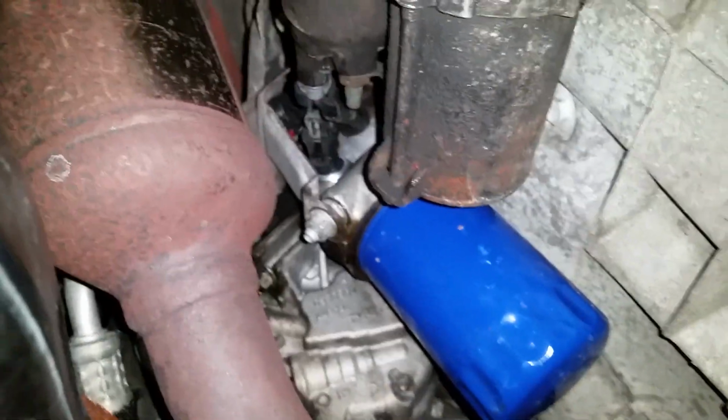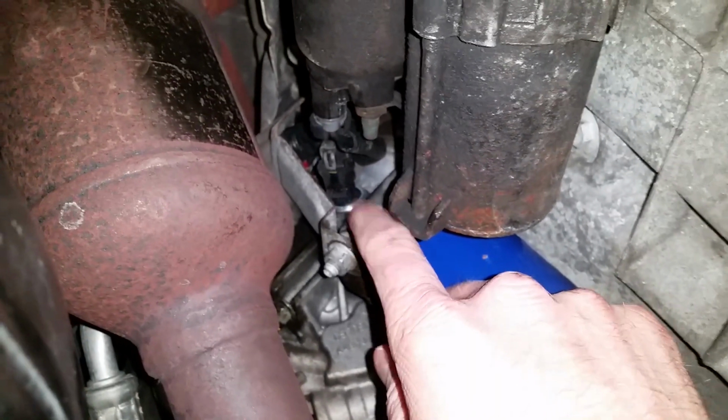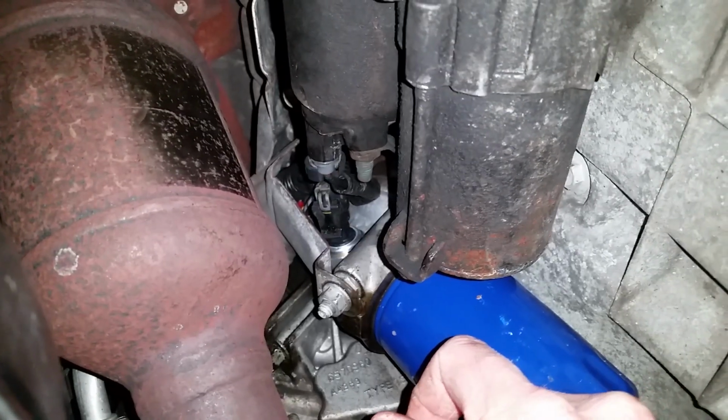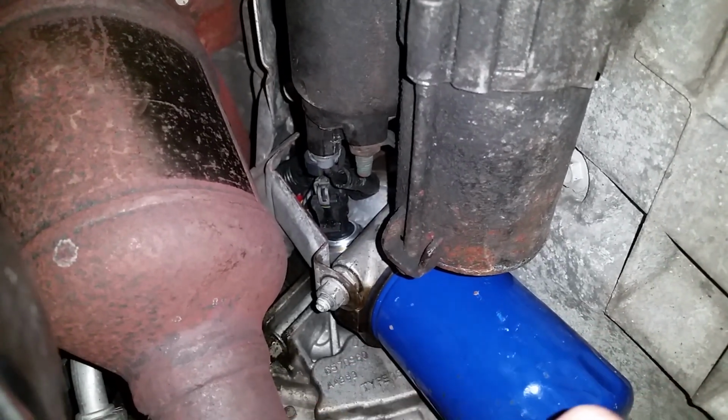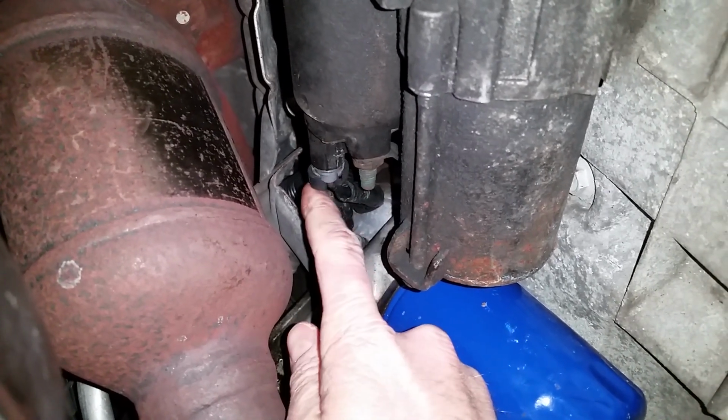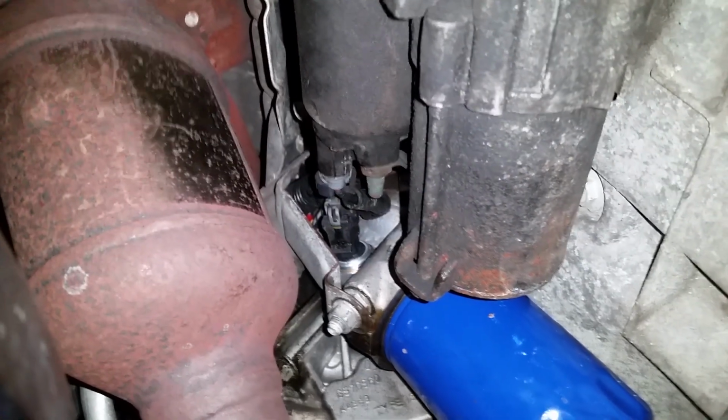So you're going to look up under there. This is the oil filter here. Right above it is where your sensor's at. It's aluminum housing with aluminum threads on the sensor, so you don't want to over tighten it when you put it back in. Just pop this clip off. That'll pull the connector off.